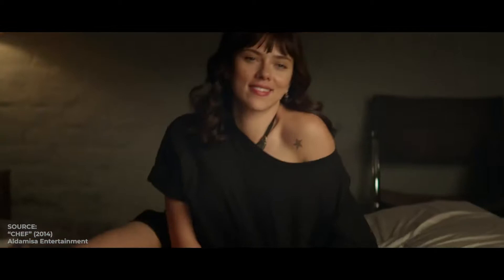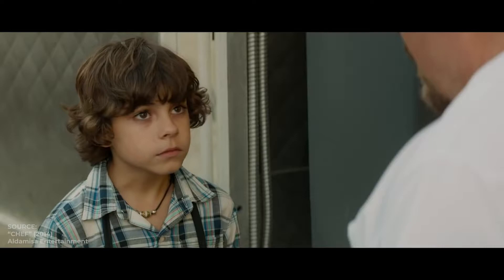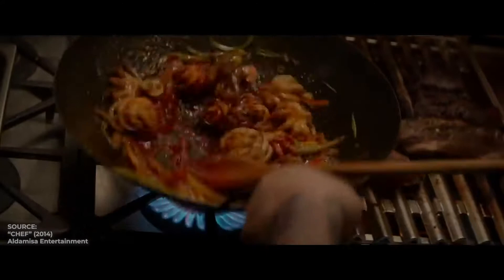The training certainly paid off, according to Jon himself. You can feel Jon's ease in the kitchen throughout the movie, but especially in the opening scenes when he is preparing some of the most beautifully delicious food I have ever seen. You can tell a lot of love and crafting went into each of the dishes so that they would be visually stunning, and just from appearance alone, you know they've probably got a taste pretty good too. The star of this movie, though, is truly the Cubanos that Martin whips up from a large pork shoulder and a variety of citrus and herbs.